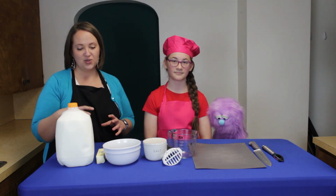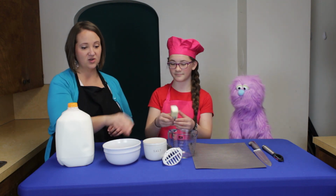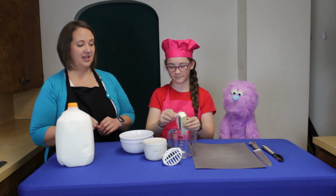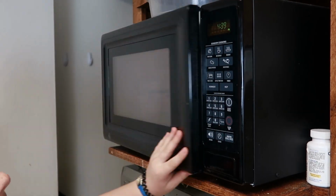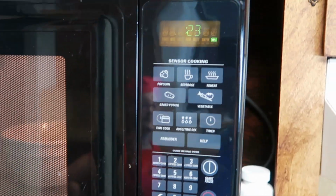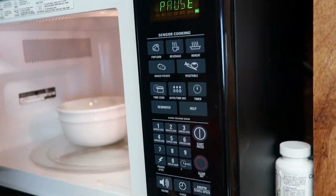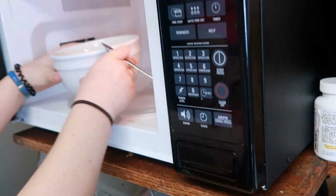First, we are going to warm up our butter. So Lydia, do you want to unwrap our butter? We're going to do a whole stick of butter and we're going to warm it up in the microwave. Now when you're warming it up in the microwave, you want to do it for a little bit at a time because butter can explode or spit out. And we want to be careful that it doesn't get everywhere.